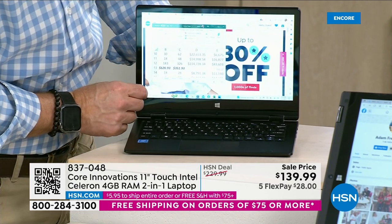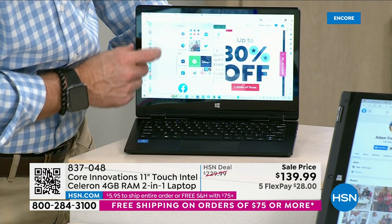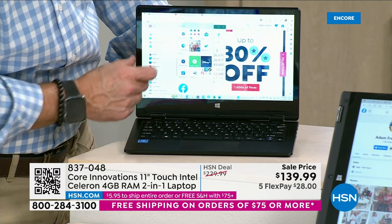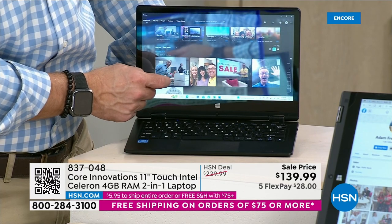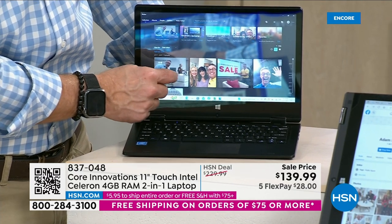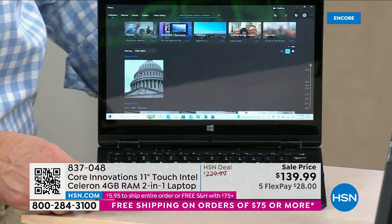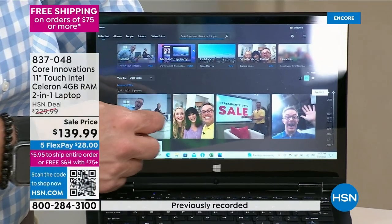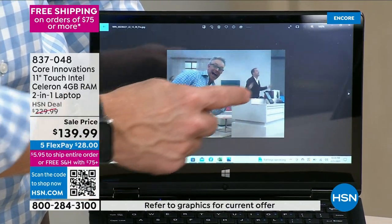I want to show you actually photos, because this is where it's really fun, because whether it's the 64 gigabytes that we've included, or whether you're expanding it because you have all those photos coming in from a big trip, they're all over here. I actually snapped this one real quick with the web camera built in. It's of Adam and I, self-timer, boom, just like that. But whether it's the photos on here, I could take this to this television behind me. Look at how bright that screen is too. You're getting the glare off the monitors. Boom, right over here. Then the one with Bobby and I from earlier today.